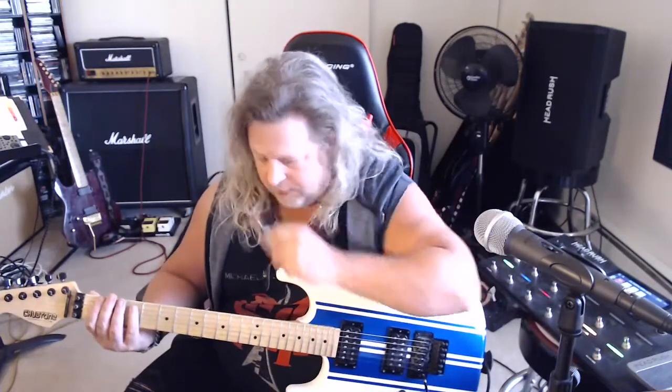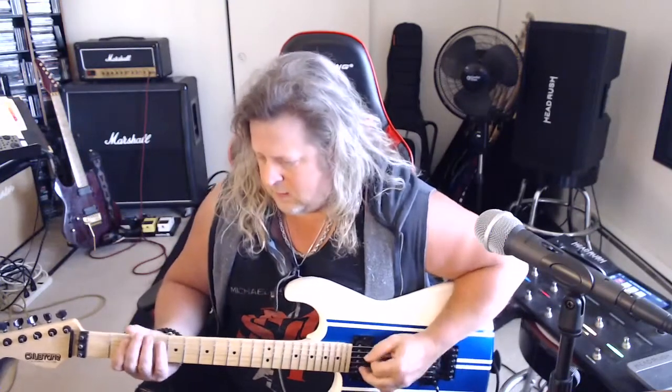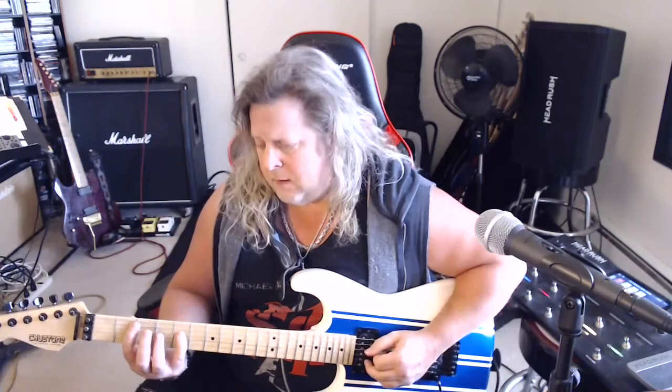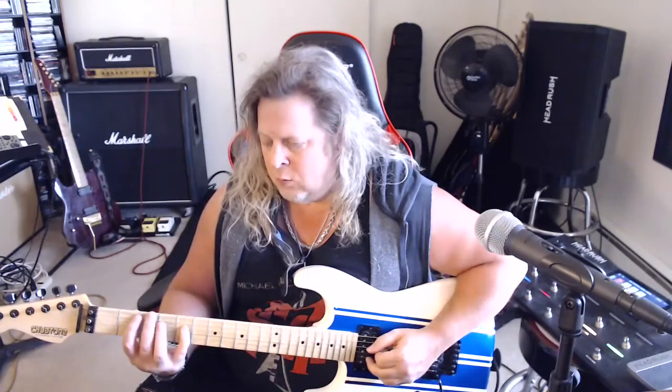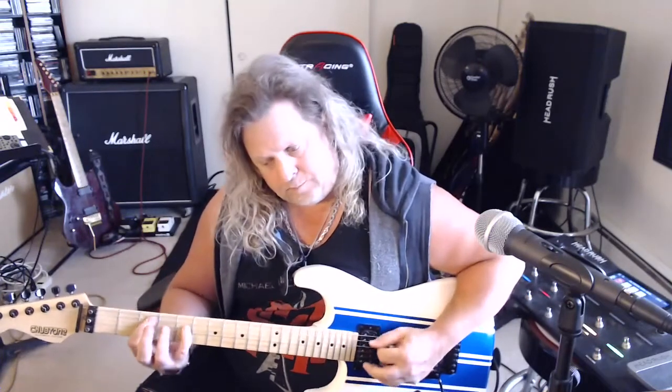Simple on this one. We're just playing an F5 power chord. First fret low E, third fret A. Move that up a whole step to a G5. Third fret E, fifth fret A. E5 power chord, open E string, and second fret on the A string. We play a C5 power chord. And then a G inversion, but we're not playing the root G here. We're playing it on the top of the chord. So basically the chords are resolving to an A chord, and that leads you right into the verse.